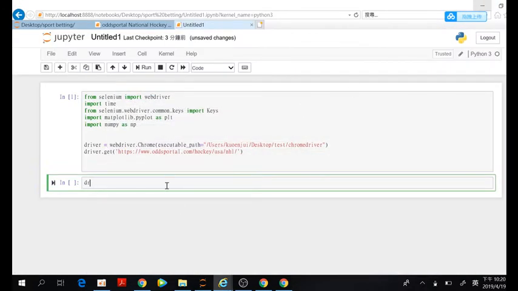You just use driver.find_element_by_xpath and then click, which means the driver will click this object.